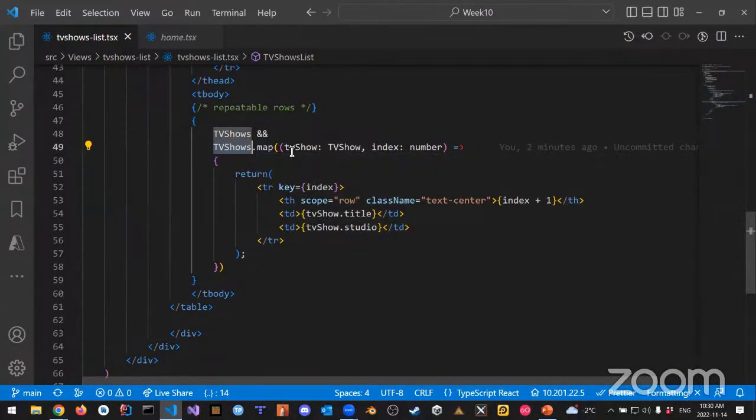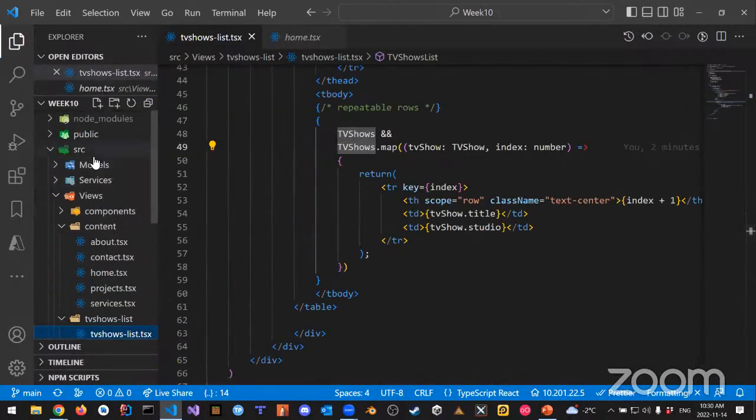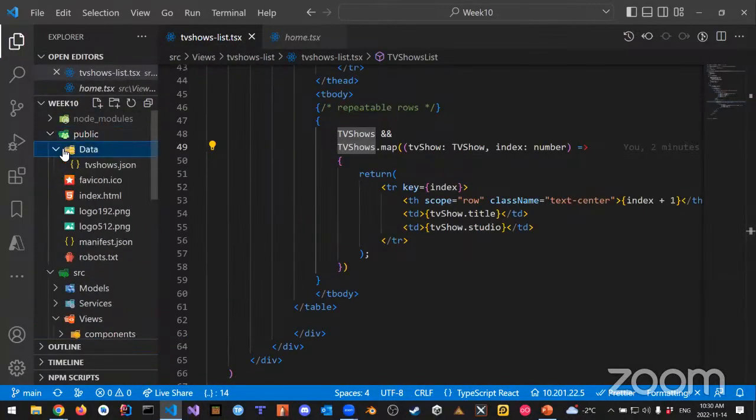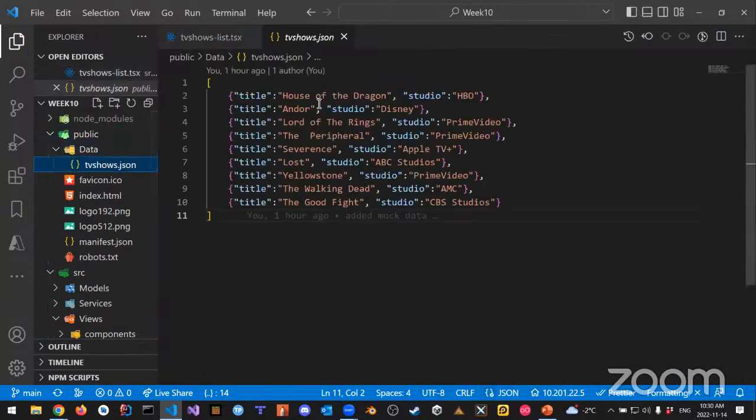It's almost like a for each loop. It loops for every piece of data that we have in our TV shows list that we saved in the data.json file up here, and for every one it outputs.